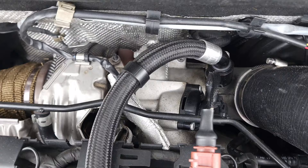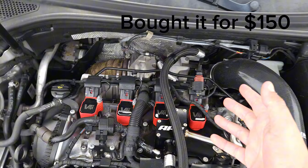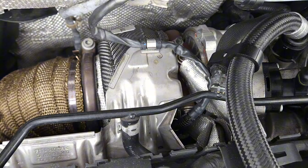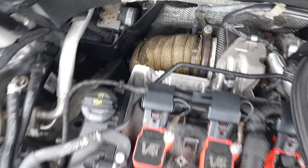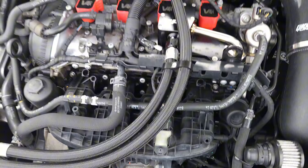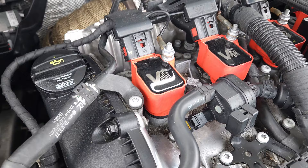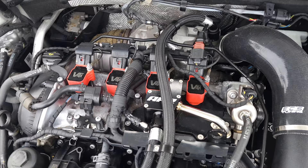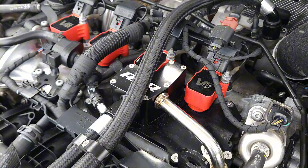The turbo — I installed one from a GTI with 45,000 miles once I was at 100k. It's an IS-20 turbo, and it's the best upgrade you can make from an IS-12. You'll feel an insane difference, the car just feels so much better. I also got a turbo blanket over that turbo for about $80. I have a CTS downpipe, around $500, which I wrapped with some heat wrap from Amazon for $50. I have Velts coil packs for around $100 and Denso spark plugs at $50 each — they're a step colder, which is better for more power.